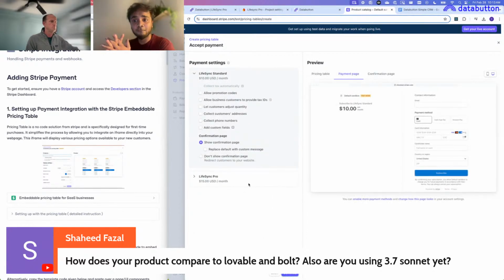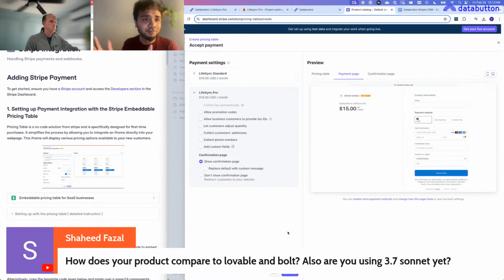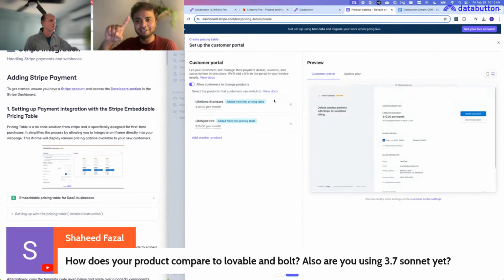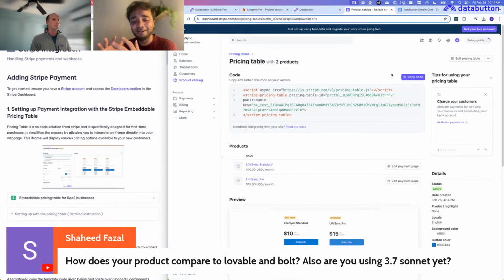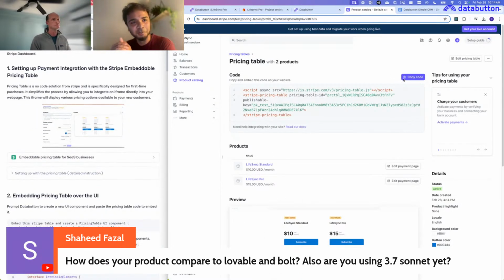It helps a lot for non-technical people, and I hope Dom doesn't mind if I say that, Dom, you are coming from a non-technical background, and today he has built authentication, database storage, and today he's going to embed Stripe. Let's see how it goes. That kind of workflow with an agent helps a lot. And one thing I feel the people who are using Databutton and our close community all know is the amount of extensive support we provide. We make sure everyone is heard over Discord and our in-product chat, and I think that is a huge differentiation. We will hear you, and we'll address each and every question.